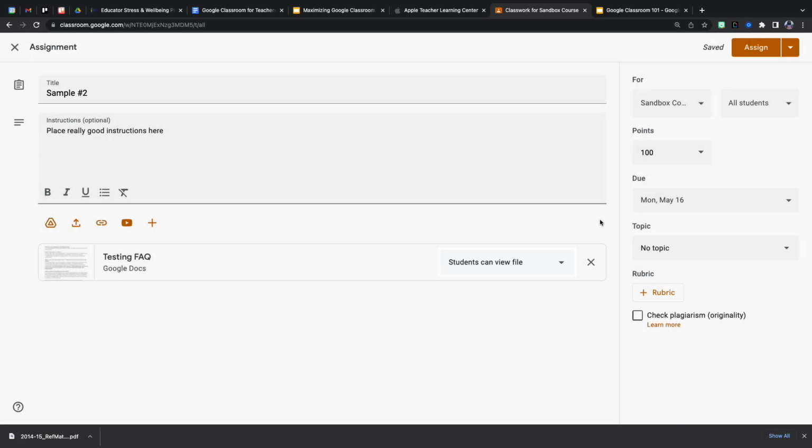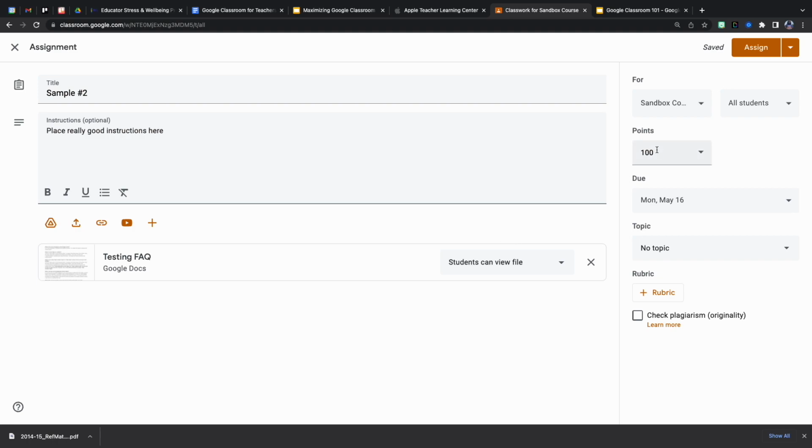This is great if you're using Google Docs, slides, or sheets to create templates that students can work on individually. The next option is to allow students to all work on the same document collaboratively. This is perfect if I'm assigning group work, for example. And the final option is just to allow students to view the document. Since I can upload multiple documents or multiple templates on the same assignment, you might be uploading some documents that students just need to view and others that they need to edit.